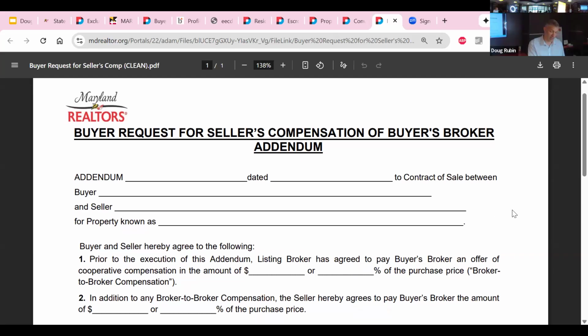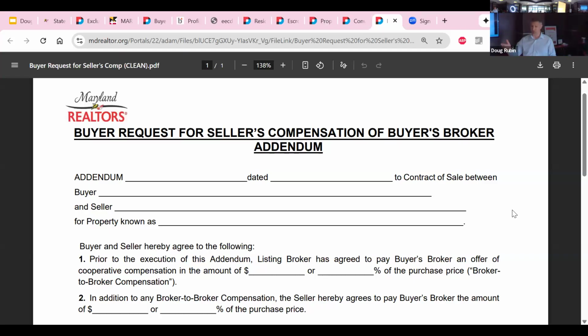Okay, real quick. This is the document that you're most often going to use as a buyer agent if you want the seller side to pay for your commission. Typically, you're going to call the listing agent, since you have a buyer interested in making an offer. You say, "Love the house. By the way, have you had a discussion about cooperative compensation?" You'll get some insight there. The answer might just be no, but regardless of what they say, you're going to make the request. And it pretty much says in the brokerage agreement that you need to try to cover this.